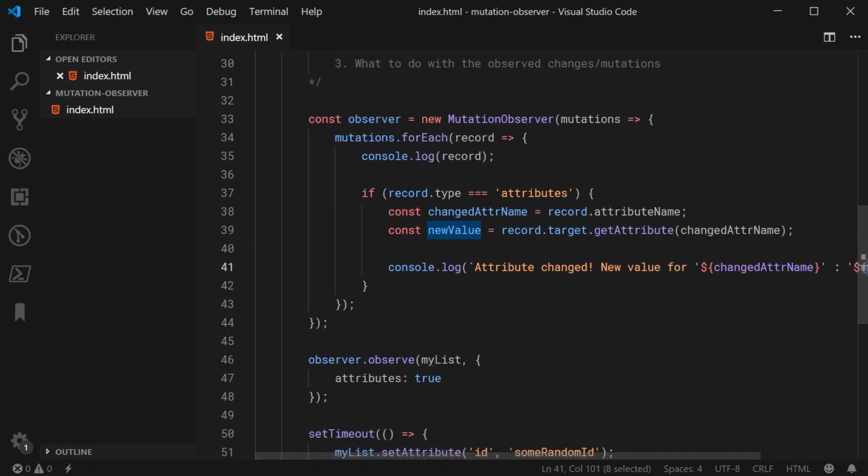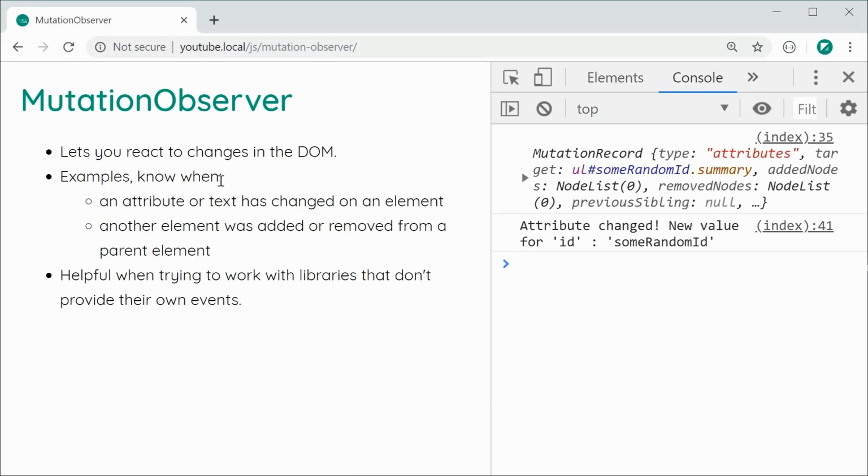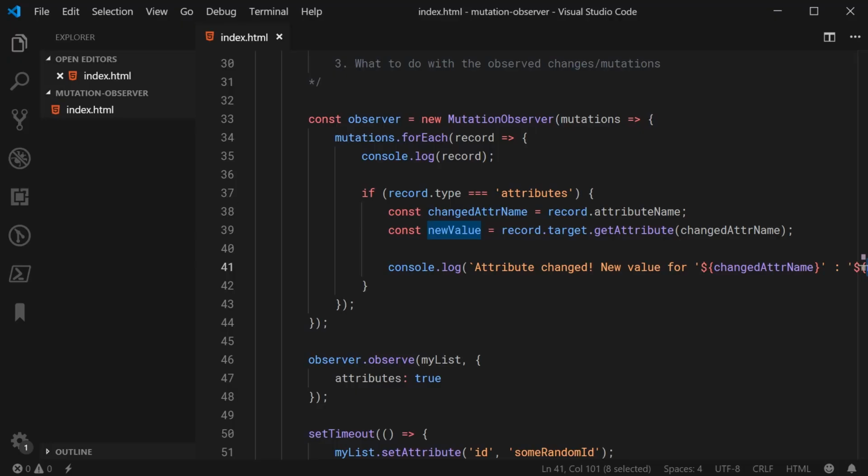Save this and refresh once again. We can see here after 1 second, of course we get the record, but also we get "attribute change, new value for ID is some random ID." So that right there is an example of how to use the mutation observer to listen for changes for attributes.